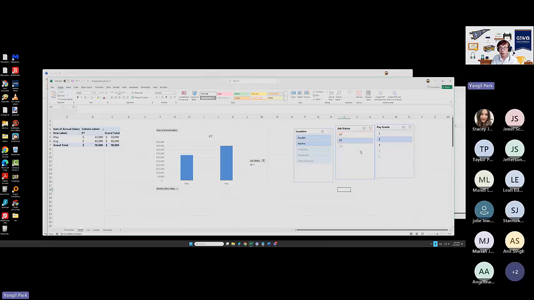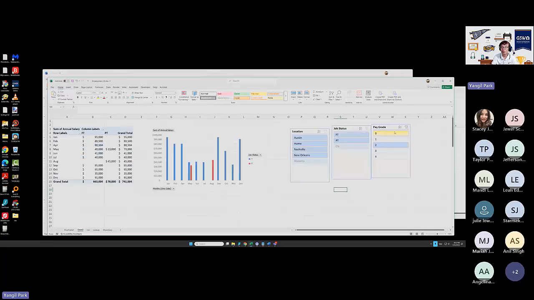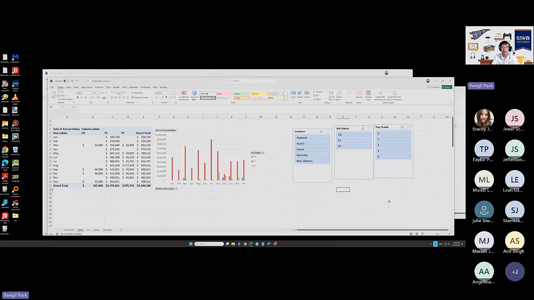Because if you're playing with 3 slicers, sometimes it's kind of overlap, so it doesn't show it. So you have to clear one or more filters for the other filter to work, right? So that's a slicer that you can play with.